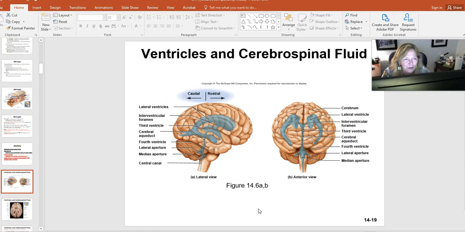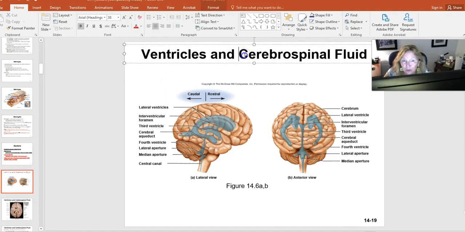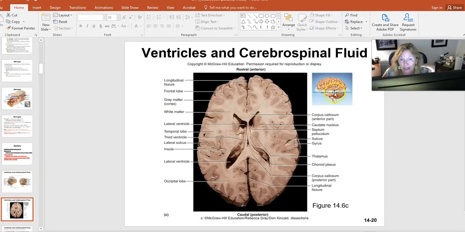Okay. So the next part of this is looking at the brain. We're going to see the ventricles and cerebrospinal fluid, and take a look at what cerebrospinal fluid is. What you're seeing here is a lateral and an anterior view of the brain, so from the side and from the front. They have superimposed what would look like these hollow regions. If we did a transverse dissection of the brain, separating the top from the bottom, it would almost look like there were cavities in the brain, like these opening cavernous regions.